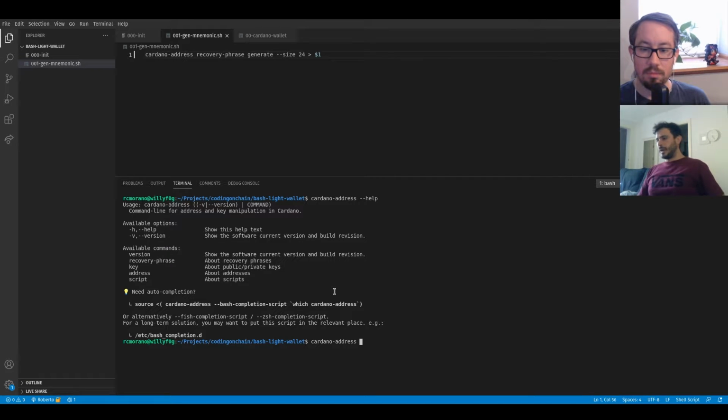I mean, you can build everything from Cardano CLI, but Cardano address is another binary that helps you, for example, handle mnemonics, generating them and recovering, generating private keys from mnemonics, which is something that Cardano CLI doesn't support.